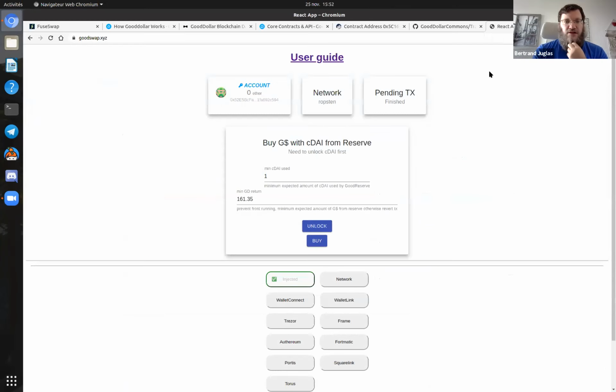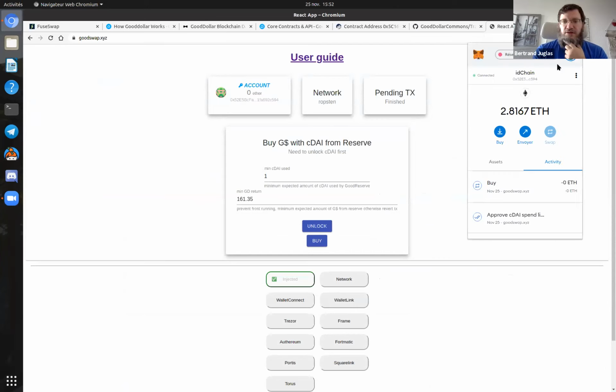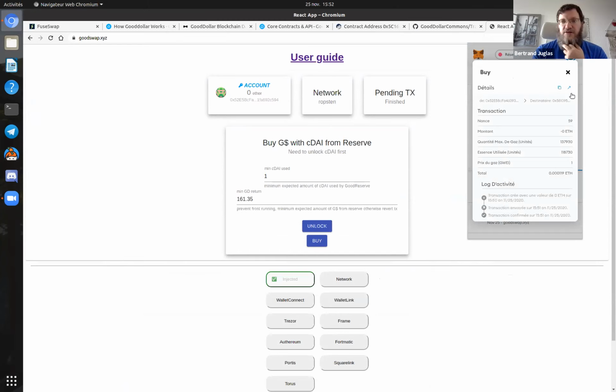I have seen here that the transactions have both succeeded, and I can compare how many tokens I've received by going to the buy transaction and viewing it on Etherscan.